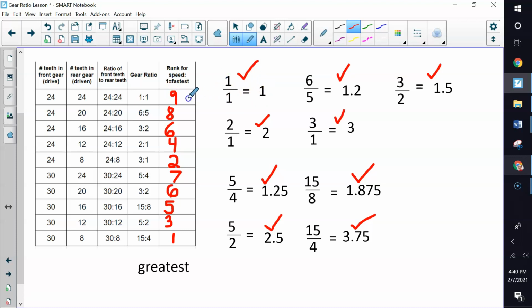So we would definitely want this low gear if we were going up a steep hill. It would make it so much easier. So we like all the gears. All right, so we have filled out our table.